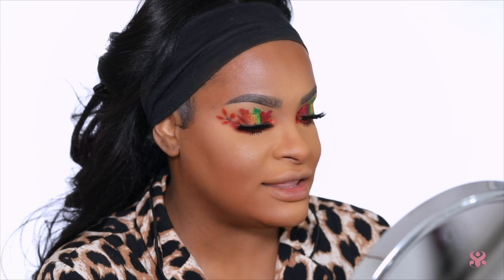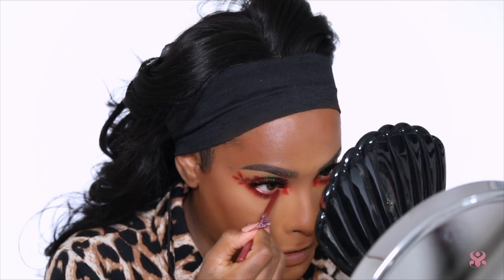Okay, so I did my mascara and now I'm gonna go in with this eyeliner. This is by ColourPop. This was one of their collections. I think it's a limited edition type of thing, but regardless, ColourPop have some of the best eyeliners. I'm telling you, this is a metallic, mauve-y type of color, and I think it'll look pretty fun in there. So let's do that. Okay, we're looking a little flat. What do you need? Highlight?